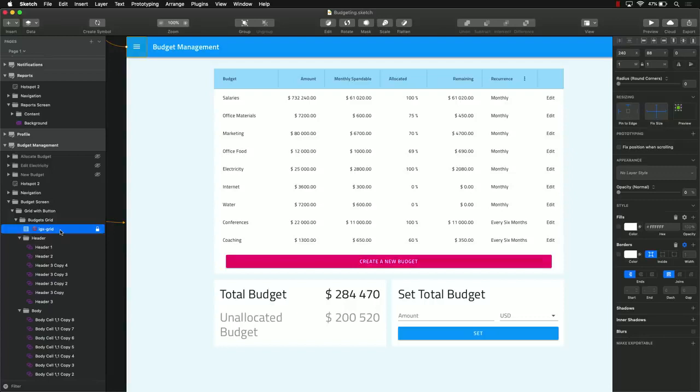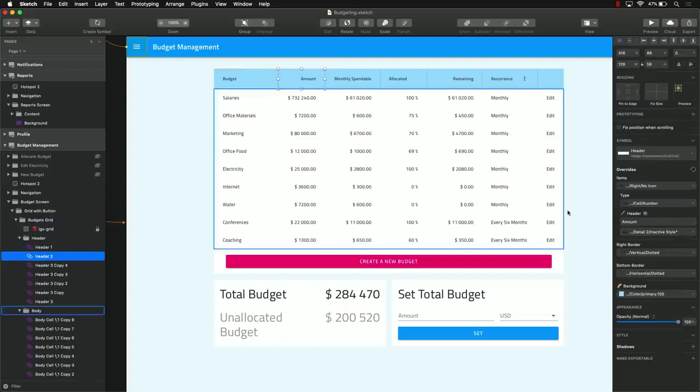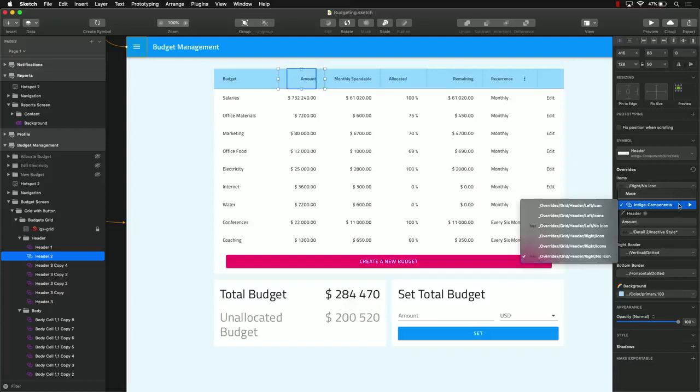So what happens is Sketch is a file format, and we parse this file, and we're looking for things in there that say, hey, this is something that we should care about. Let's go generate some code on this thing. Okay. And then we decipher all the styling and things like that. As we click on these individual elements, you'll notice on the right-hand side we've got this override section. In the overrides is where you can either swap out the components or change the styling, change the colors. So we've actually added all those properties to the UI kits. Sketch reads it and puts it into the layout nice and easy.